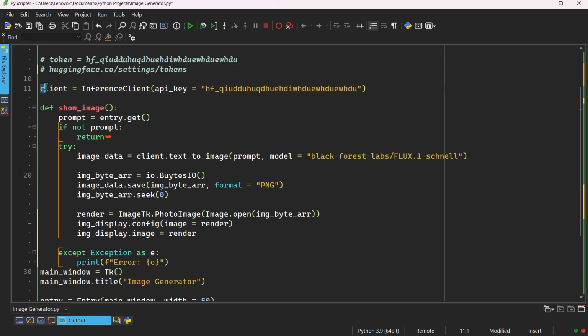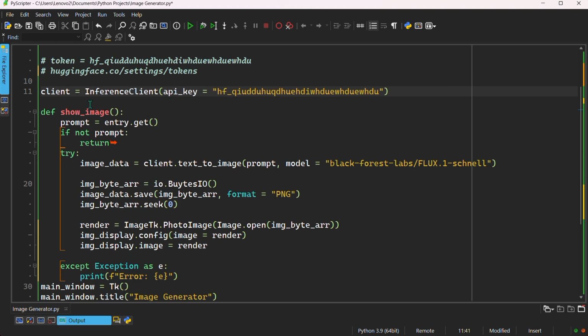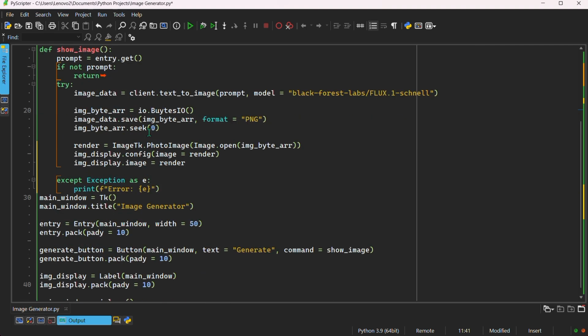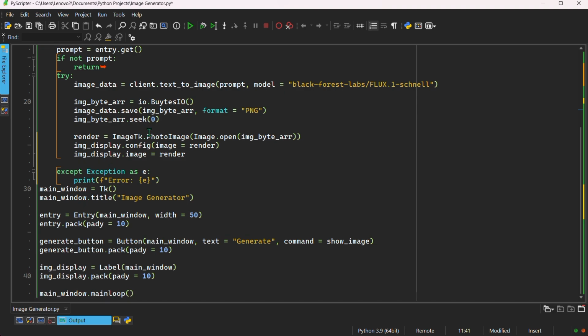Next, we imported our client right here and set our client equal to InferenceClient with our API key being inside of these parentheses right here. Then, as for now, we skipped this part that says show image and we went directly to the window creation. And we did this because we need to work on the UI first before working on functionality when working with Python programs.